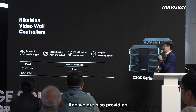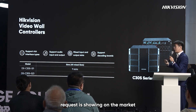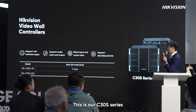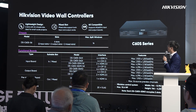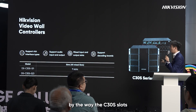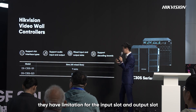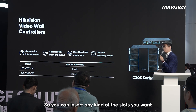We also provide video controllers. More and more ultra-high-resolution requests — sometimes beyond 8K — are appearing in the market. We have the C30S series with 11-slot and 23-slot options, and the C60 with 6 slots. Unlike Novastar's H-Series which has separate limitations for input and output slots, all of our slots are mixed — you can insert any type of slot you need with no restrictions.